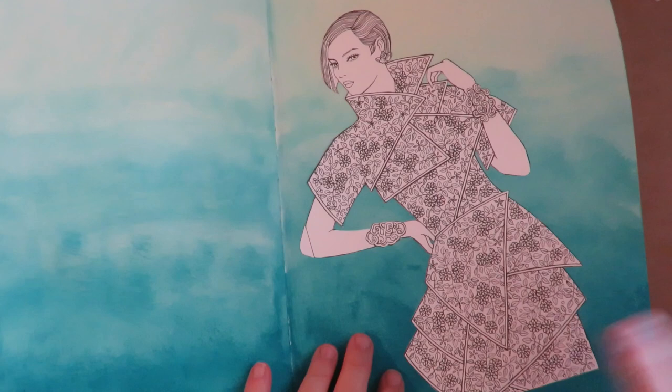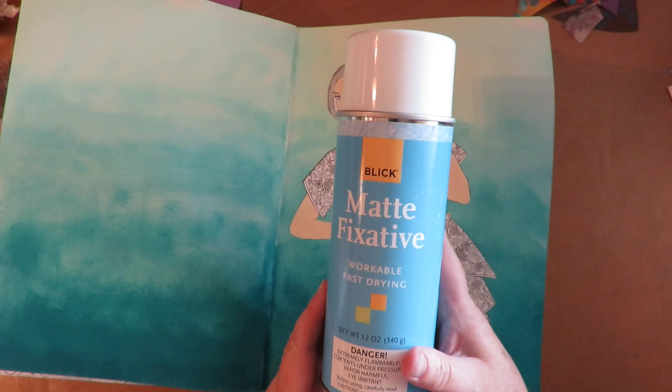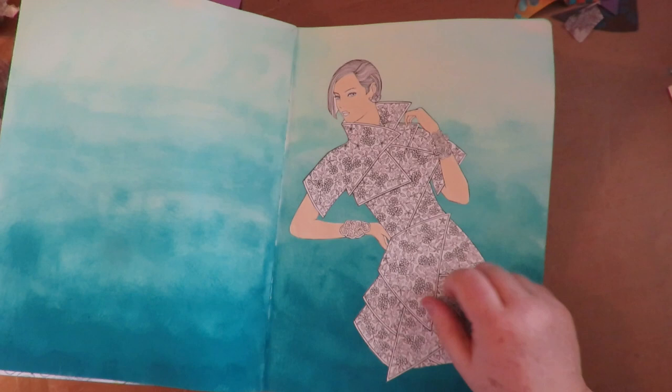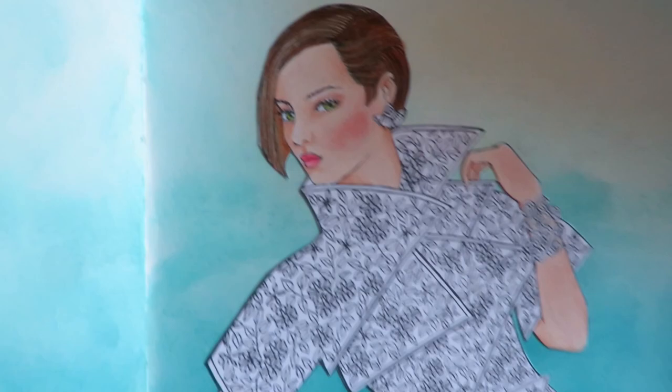I'm going to let the glue completely dry before I start adhering the pieces, because matte gel medium over this will make it buckle if the glue underneath is not dry. Once it's dry, I'm going to start adding my little pieced out elements over her. First I want to take some acrylic paints and colored pencils to do her arms, face, and hair before I add the pieces on top. The first layer on the skin is just a cream colored acrylic paint. Then I spray a thin mist of matte fixative — this is a workable, fast drying fixative from Blick.com — and then go back in with colored pencils to do shading and depth.